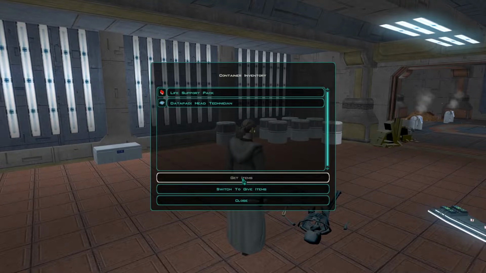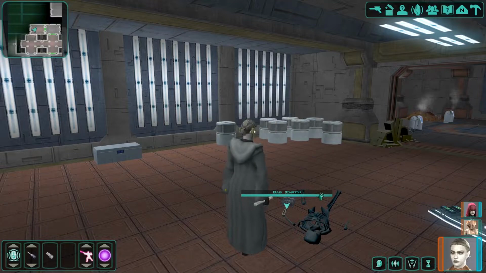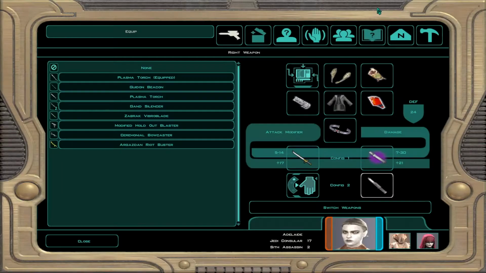And got a data pad, head technician. This is the work pad of Durgar Chester, the late head technician of the Jedi Enclave. There is a personal note written here, quote, "It's been a couple of weeks and no one has come for me. I can only assume the Enclave was destroyed topside and now I'm buried alive in here. I've tried using the equipment in this storage room to hack, force weld, or blow that flaming security door open, but nothing I have tried works and now I'm running out of food." Ellipses. Without closing quotation marks. Such terrible things. Phew, really, a tragedy.